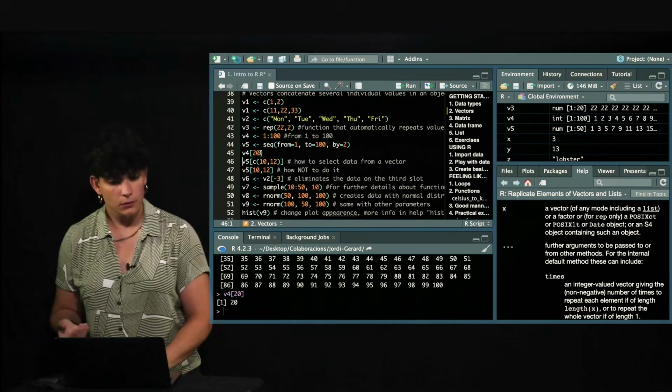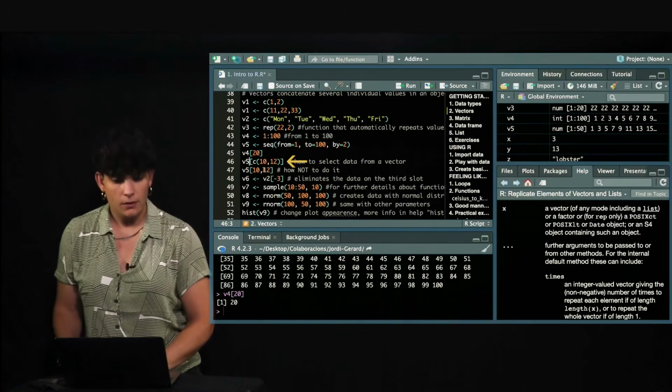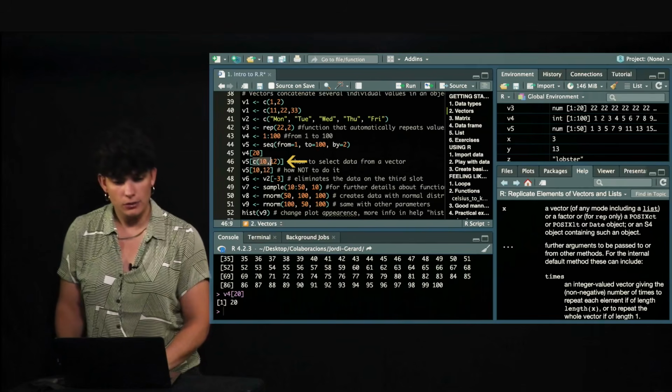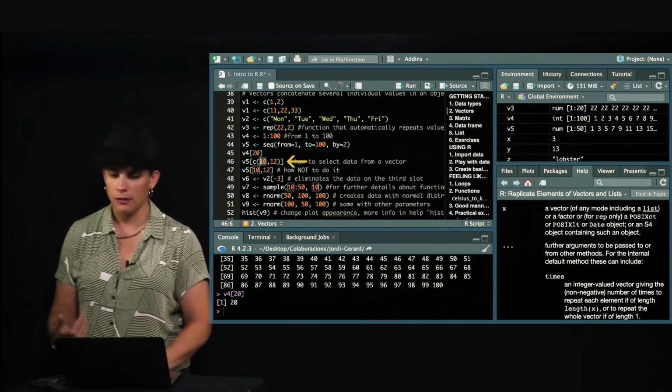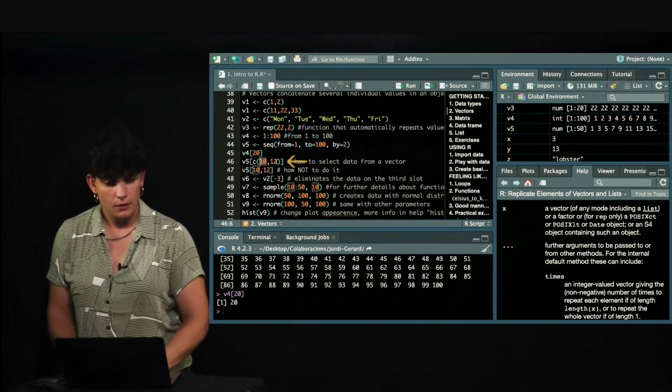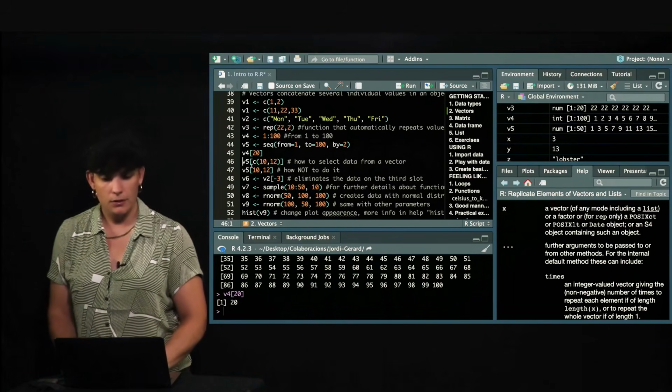Or if you want to select more than one, in this case we go to V5. We use the concatenation form, so I just want to explore what's in slot number 10 and what's in slot number 12. I'm creating a vector inside of vector number 5.